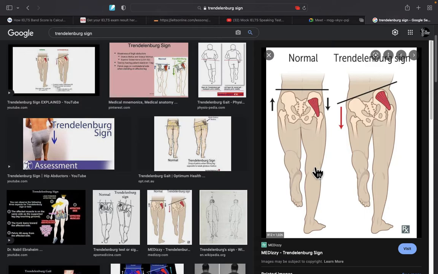Now the thing is that here in the Trendelenburg sign we are supposed to talk about the drop of the pelvis. अब pelvis drop कैसे होता होगा? Let's say, as we are seeing in this case, here we can see it is a normal condition. Now the person is bearing weight on the right leg and the left leg is lifted, है ना. Left leg is in the non weight bearing position and we can see that the pelvis doesn't drop at any side, ठीक है. And that is called normal. That is the normal functioning of the pelvis.